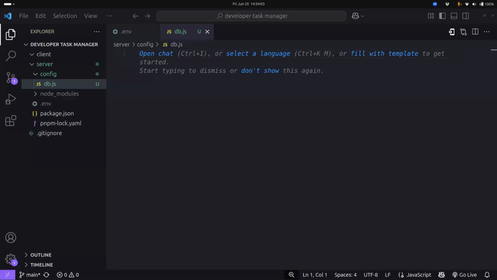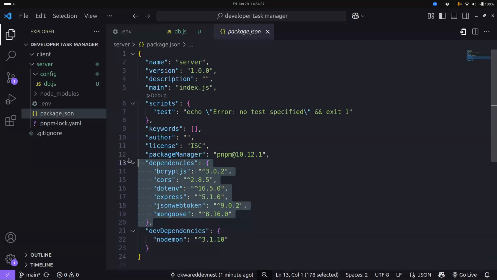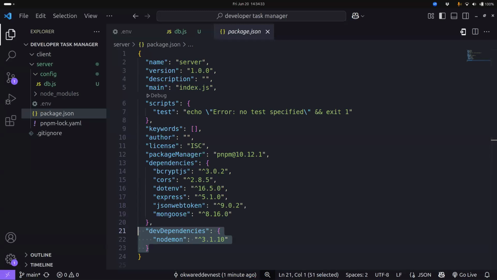To make sure that the connection is well established, we are supposed to do that, right? Somebody is asking why -D when installing nodemon? No, that is flagging it to go to the dev dependencies. You're saying that I'm installing this one, but not to go to production like these ones. When it is in the dev dependencies, it remains on my computer. It doesn't go to production.